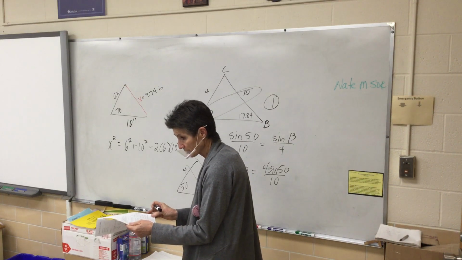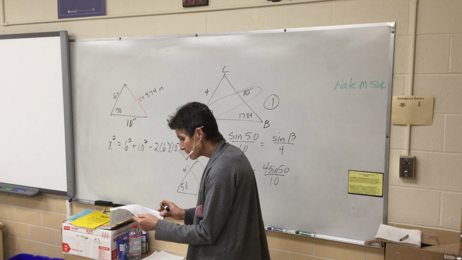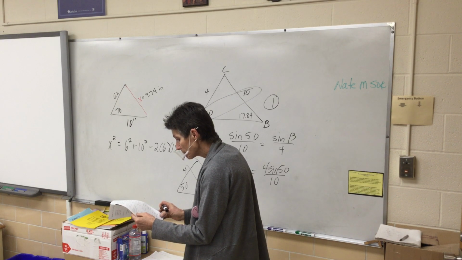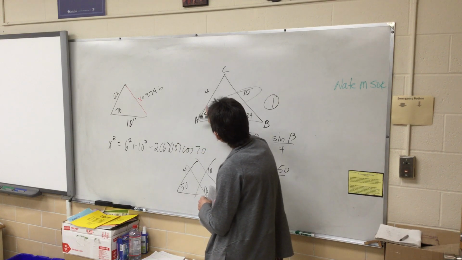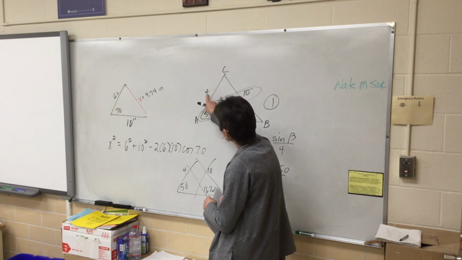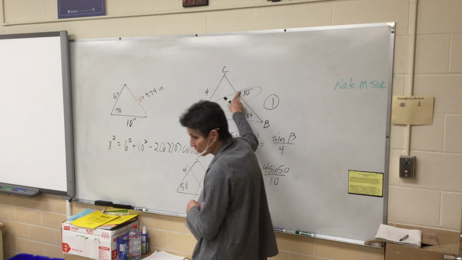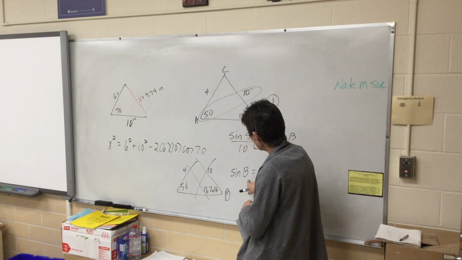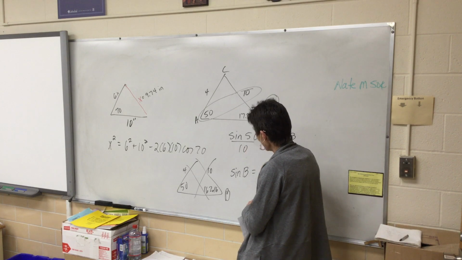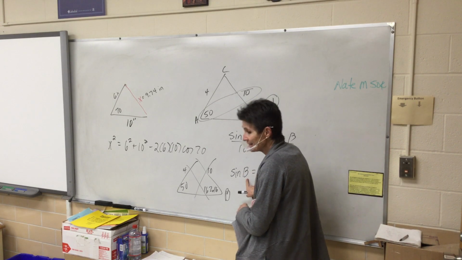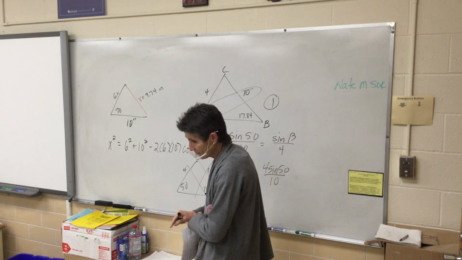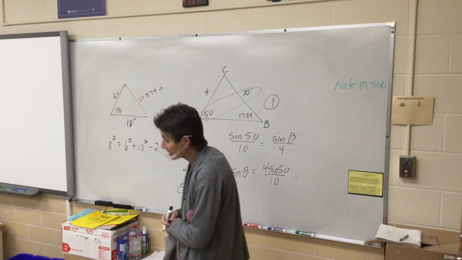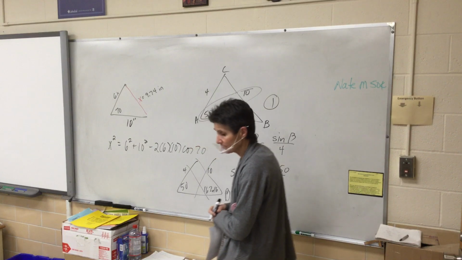Yes. So do you only look for a second triangle if the problem asks for it, or is it whenever you find the angle? Whenever you have angle side, you're going to have to check for a second triangle. A clue is, if you are using the law of sines to find an angle right off the bat in the problem, you probably are going to have a possibility of multiple triangles.